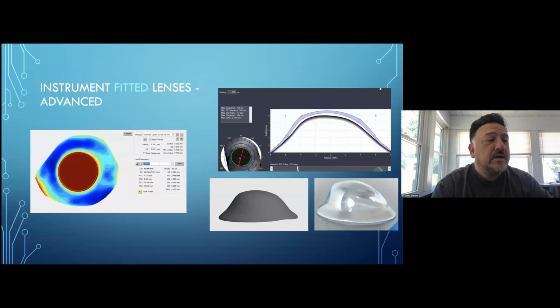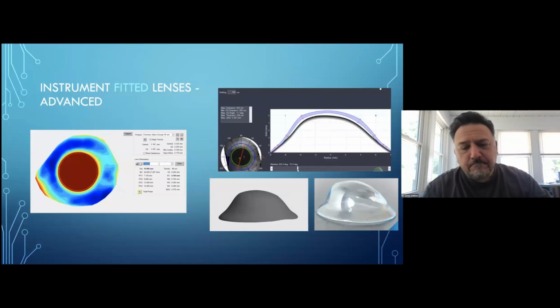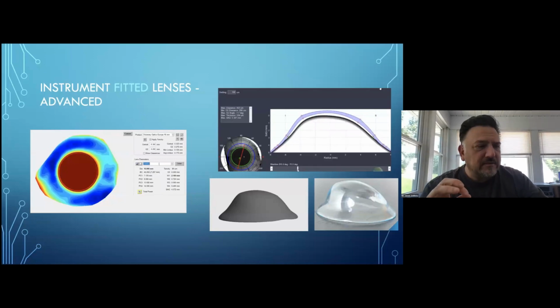But there are some instances when I know that my diagnostic lens fit isn't going to give me much helpful information because the eye is very irregular, or they've failed out of something more basic, and I need to move on to something more sophisticated with more quote unquote free-form options, because we need that lens to have some unique shape qualities that a diagnostically fitted lens just has no chance of having.